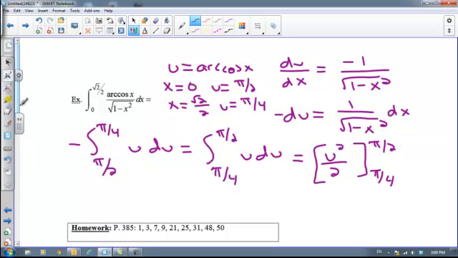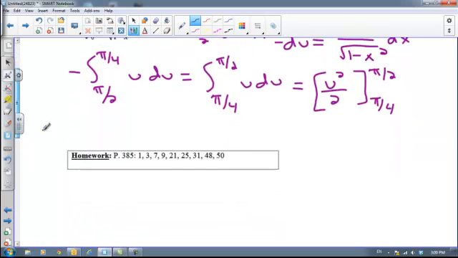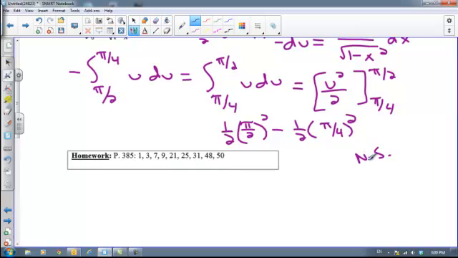So what we're going to do is we're going to plug our numbers in, and we won't finish that. We won't simplify it at all. So we'll plug our pi over 2 in first. So pi over 2 squared, and one half of that, of course, minus one half of pi over 4 squared. Weird answer, but we're not simplifying. No, sir. That's not simplify and no, sir. You see what I did there? Huh? Okay, anyway, I'll see you guys tomorrow.